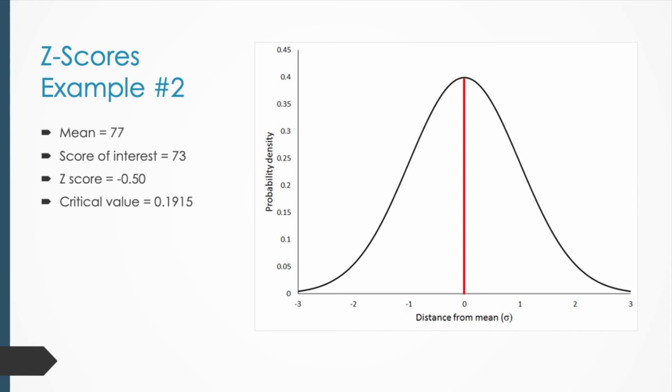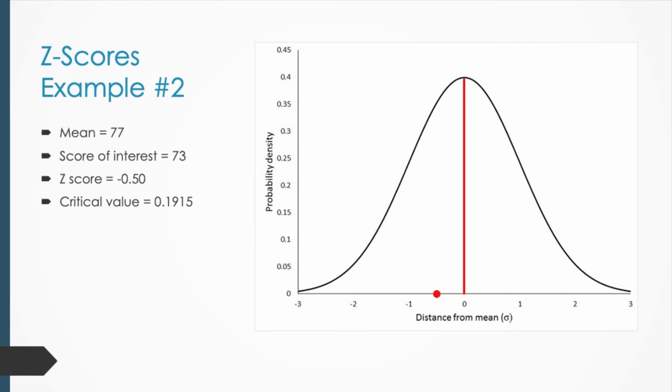So now that our z-score is negative, the first thing that you have to determine is if we're going to put our z-score dot to the left of the mean or to the right of the mean. So hopefully you were able to guess that since our z-score is negative 0.5, that means that our z-score dot is going to go right in between 0 and the negative 1 standard deviation, because this z-score is essentially half of one negative standard deviation. So our dot goes right here, and this represents where Scott's midterm exam score falls on the normal distribution.